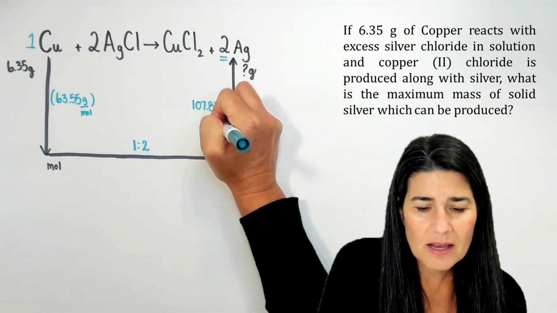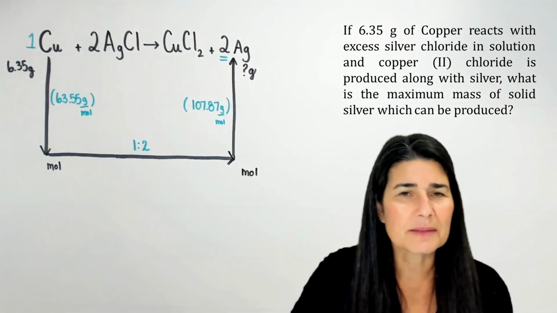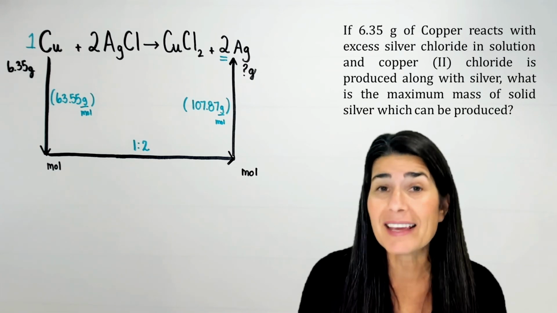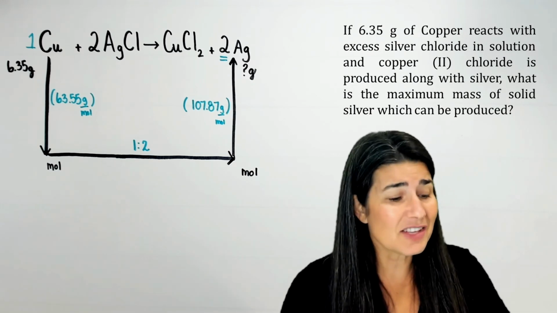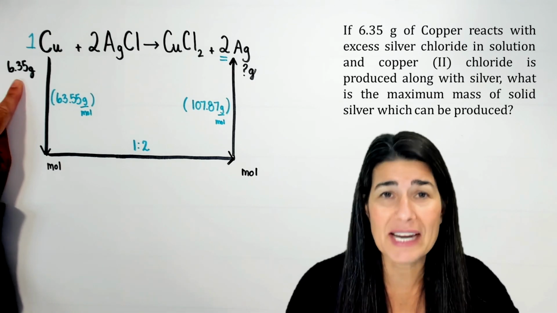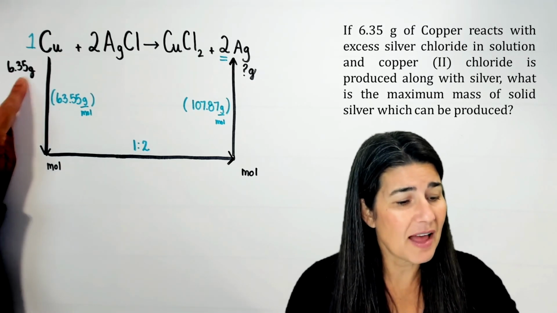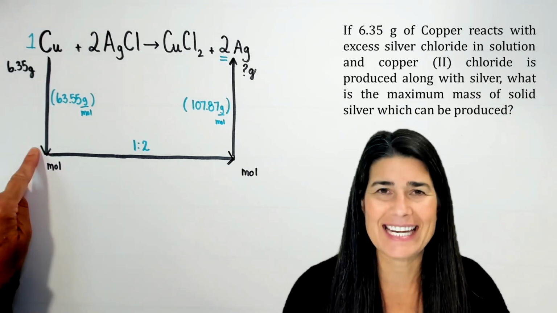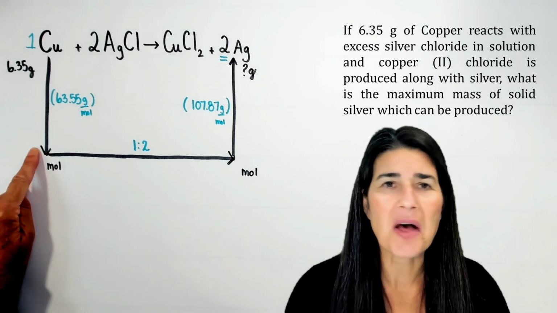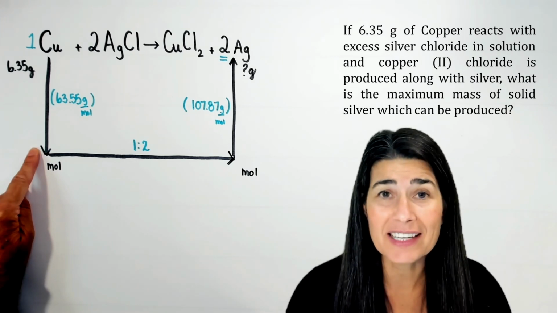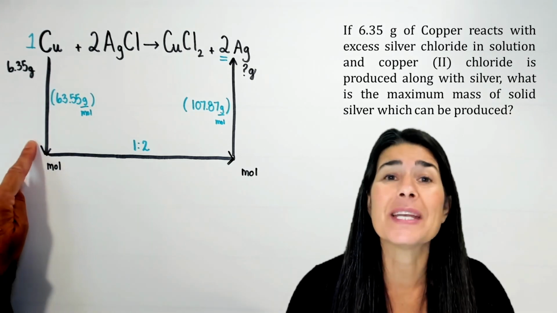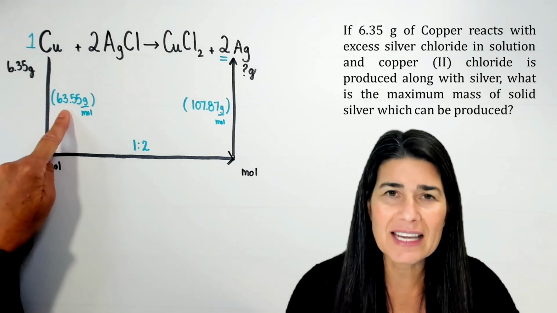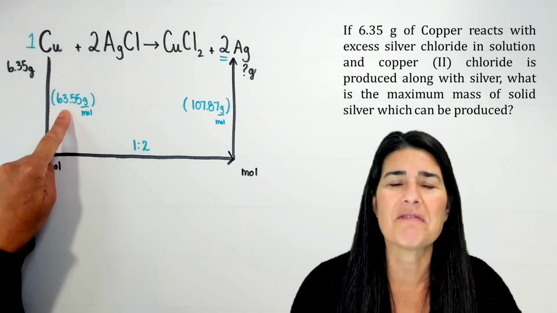107.87 grams per mole. I'm going to put those in parentheses. At this point, you have all the information you need to just pick up your calculator. We're going to start with our 6.35 grams. Our beginning is 6.35, and to change those grams into moles, well, when we go down a line, like Alice in Wonderland, when she falls down the rabbit hole, she gets smaller. When we go down a line, we divide. You're going to take your 6.35 grams divided by your molar mass, 63.55.